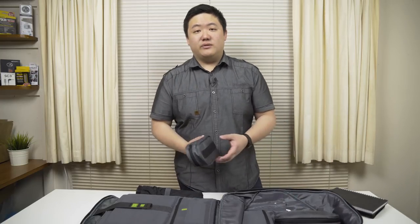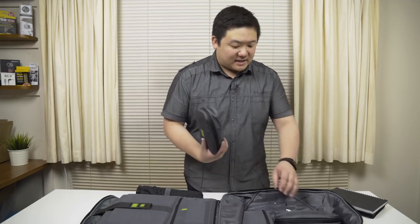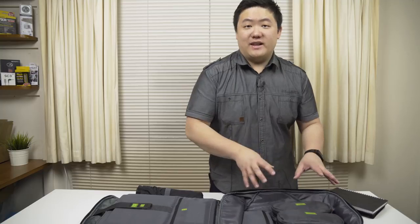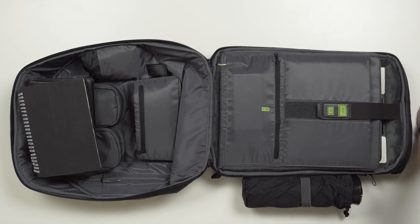If you did look, I did a review of the BUBMs. They're kind of like mini tech bags. It's kind of the same concept here. You're putting more loose items into bags that you can just shove inside and forget about it. I'm gonna give this a good 4 out of 5.